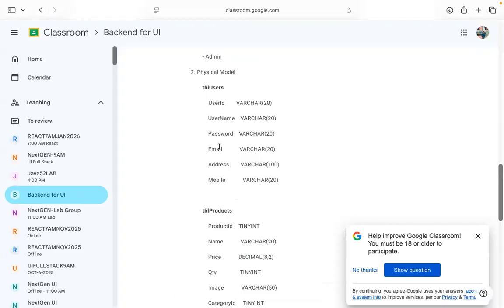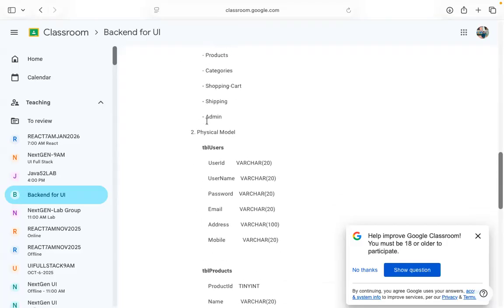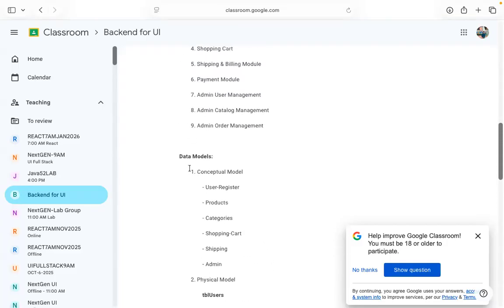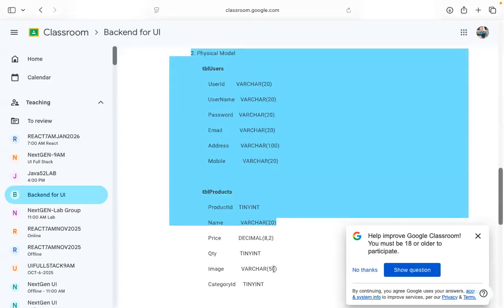According to the logical model, you have to design. Design work means creating tables and all, you practice them. Here I will just show you the relationship also. The physical model has all this.